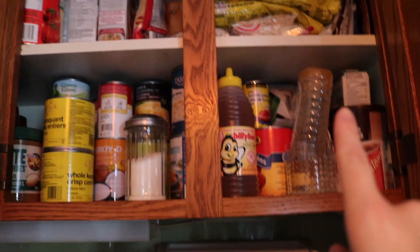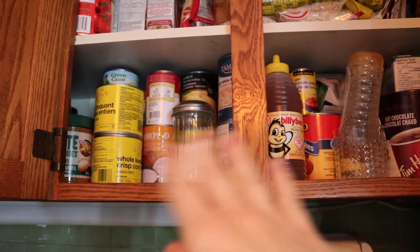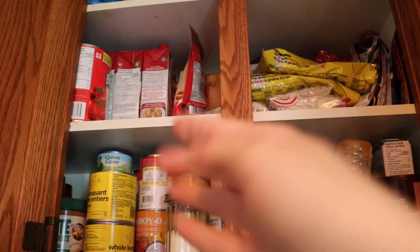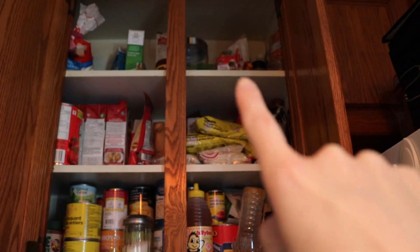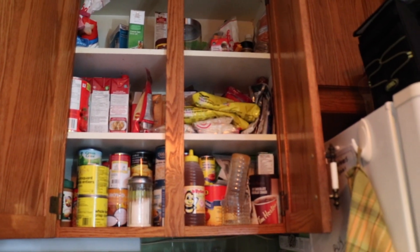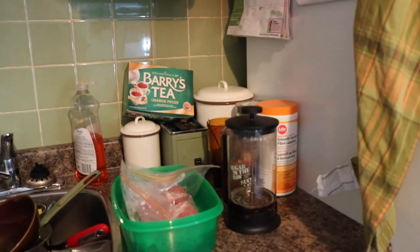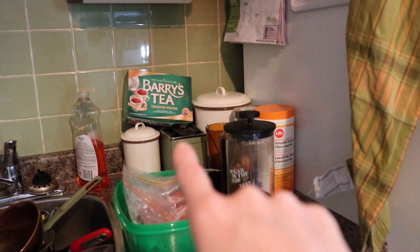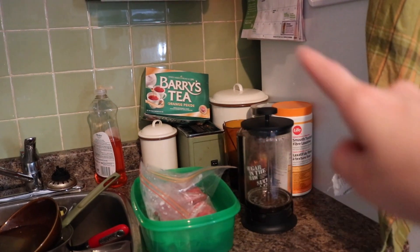So we have tea, coffee, hot chocolate. This is canned goods and peanut butter and stuff right now. Soup stock and extra rice will go into a container, and up there is all the baking stuff. I'm really trying to figure out the right rhythm and where things should go. We always try to have like a breakfast nook type thing here — the coffee press and some tea. Tyler has another type of tea and another jar back there. That fiber life, you know, every morning.